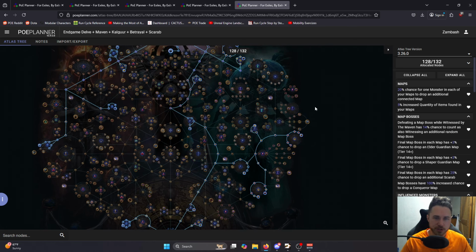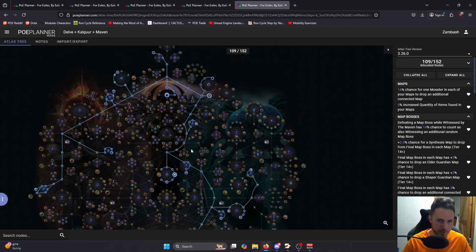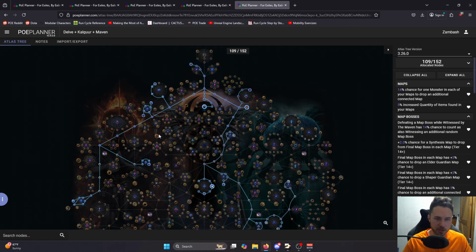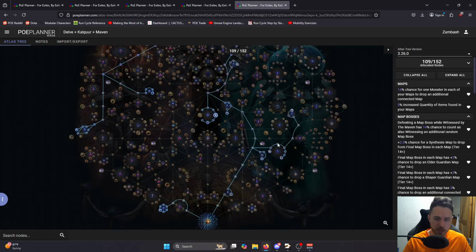Just going to be a combination of good Maven arena stuff along with Delve and Kalgor and Betrayal. Let me just go into my builds here, because I thought I had an early one that was Delve, Kalgor, Maven. Is that what I was... There we go. I did have an early one here as well. So this will still be Unwavering Vision, 99 points. And that'll get me started in the Maven stuff, but before I switch to the point where I'm starting the Scarab maps.